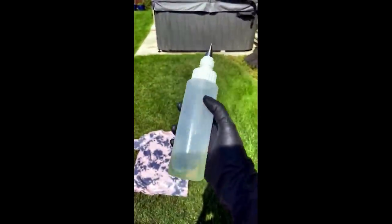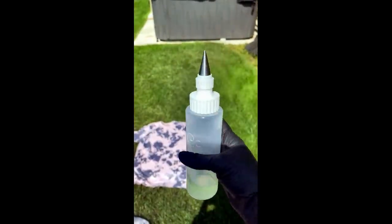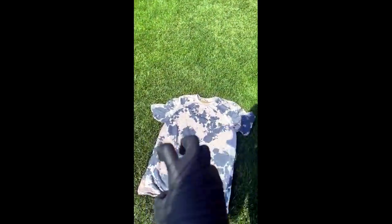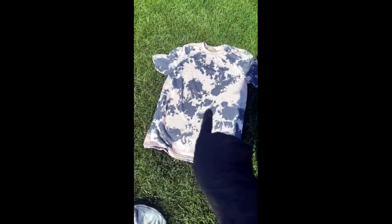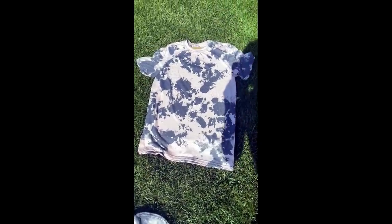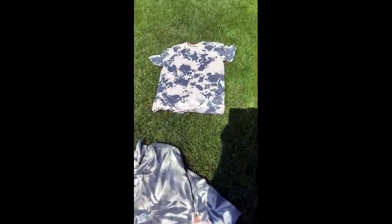All I did was scrunch up this shirt really tight and I squeezed, this is all I had at my house. This is what I use for decorating cookies and stuff. I'm sure you can buy some cheaper ones, but I just put some bleach in this bottle and squirted it out onto the shirt. And hopefully you guys saw from the last clip, but I just sat there and kind of scrunched it in together. Because I really like the design on this one, I don't want it bleeding through, so I stuck in a piece of cardboard to help prevent it from bleeding through to the back and the front. But that definitely looks like a cowhide compared to this, like night and day, you guys.